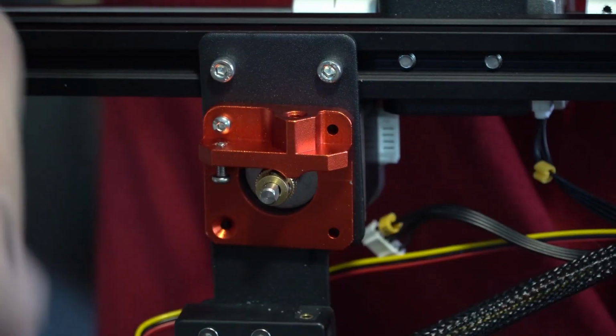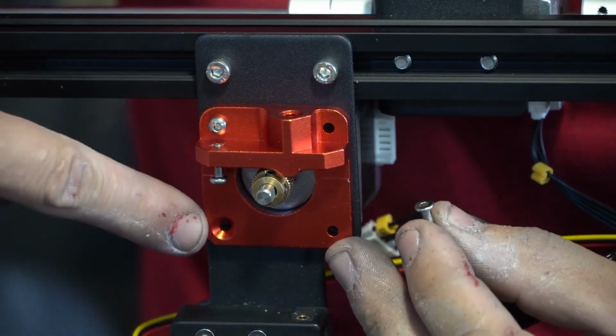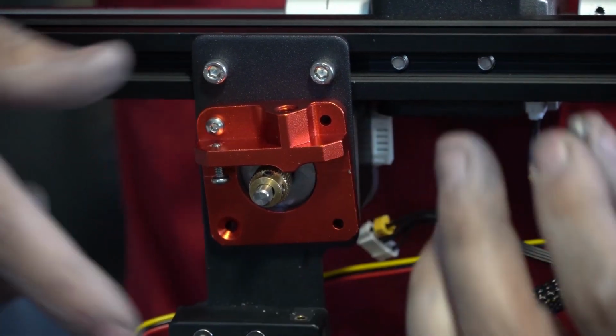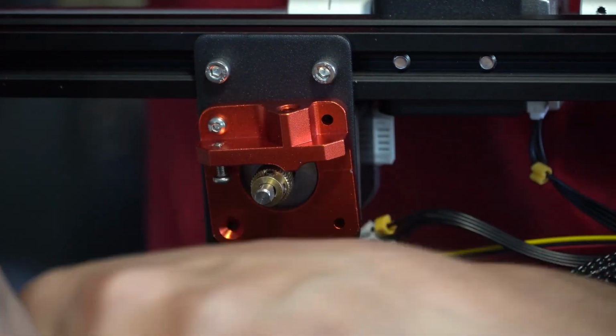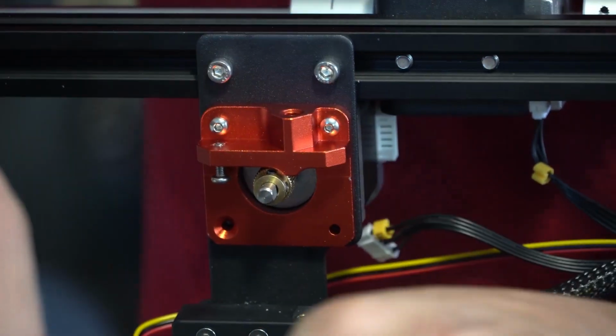Now, while you're building this back up, you might notice that there's actually a flat-headed screw. And what this needs to do is this actually goes under where your extruder arm moves. If you put one of the fatter head screws, the extruder arm isn't gonna be able to come down flush all the way. So make sure you save one of those and you put it in the right spot. All right, that's looking good so far. Let's put on that flush screw.